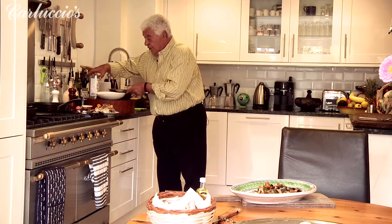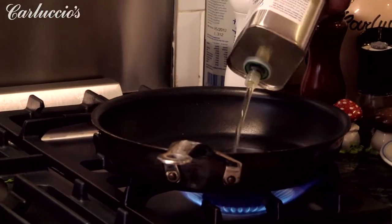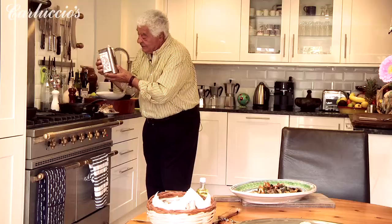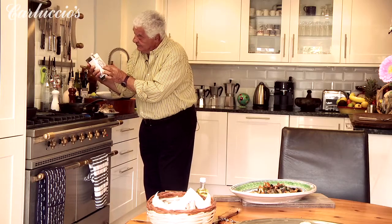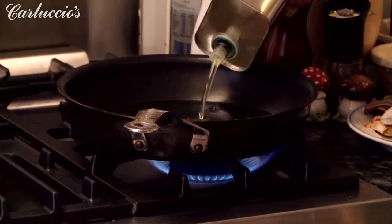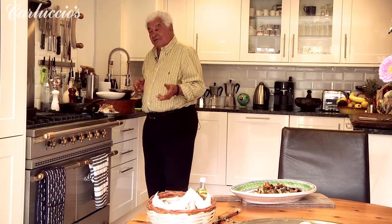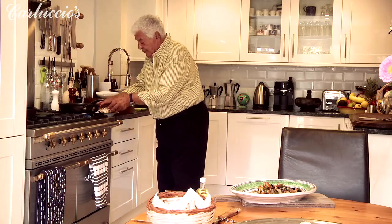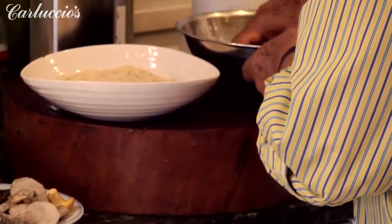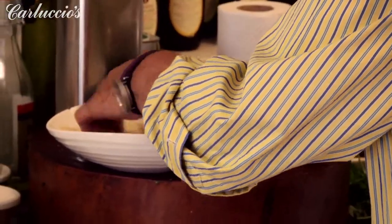Then we put the oil in a pan that should be abundant olive oil, as it says on the tin here, abundant olive oil. So it's not deep frying, it's sort of generous shallow frying. Then we put the mushrooms into the egg, into the breadcrumbs, and it has to be really good breadcrumbs.